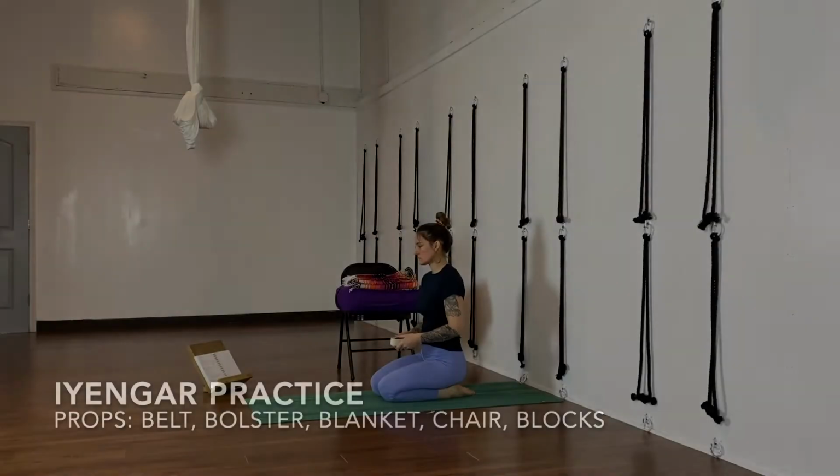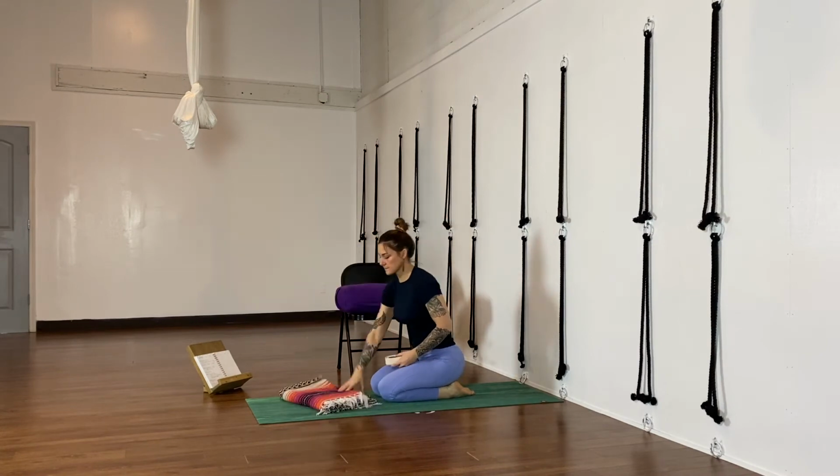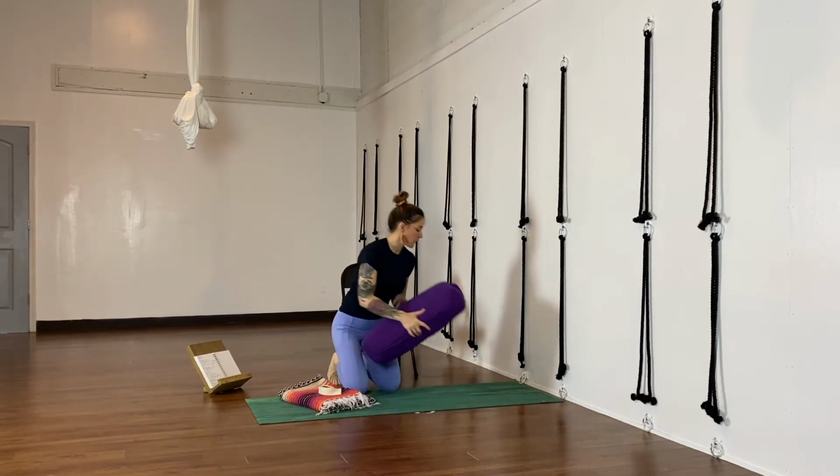For this Iyengar practice, you'll need a belt, a bolster, a blanket, a chair, and maybe a couple blocks if you'd like. So right now, get your blanket, your belt, and your bolster, and we're going to set up for a reclining bound angle posture.